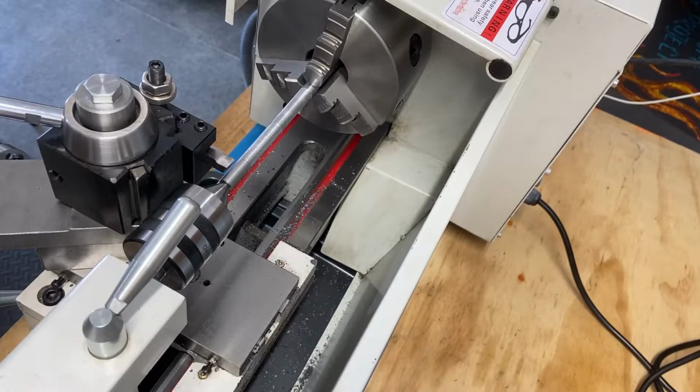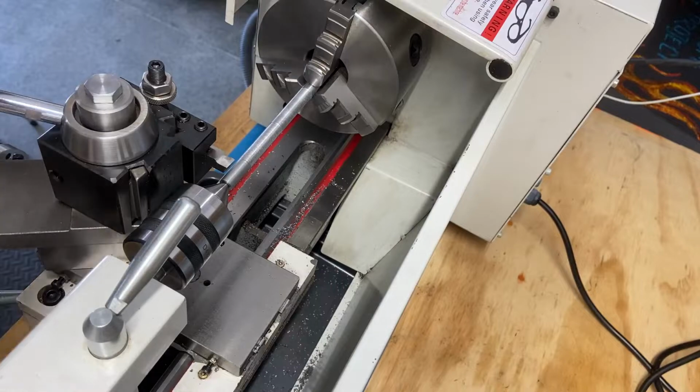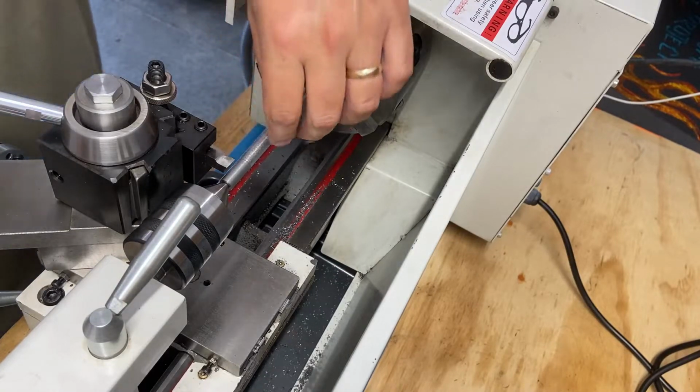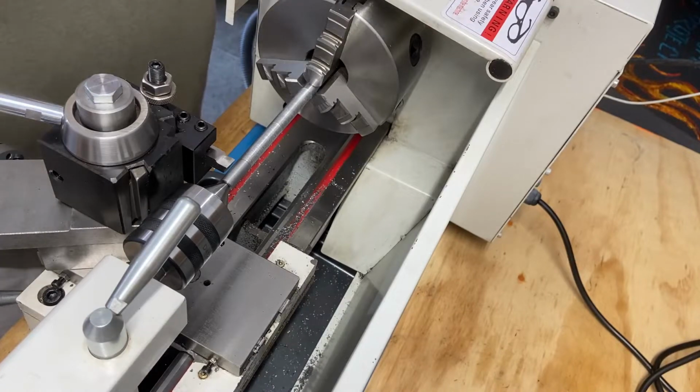All right, I did not regrind it. I just touched it up on the honing stone. I used this guy here, another Harbor Freight special. I just wanna see if I can make this smoother. This got pretty rough, so I'm gonna say that my cutting tooling was dull. Let's see what happens.